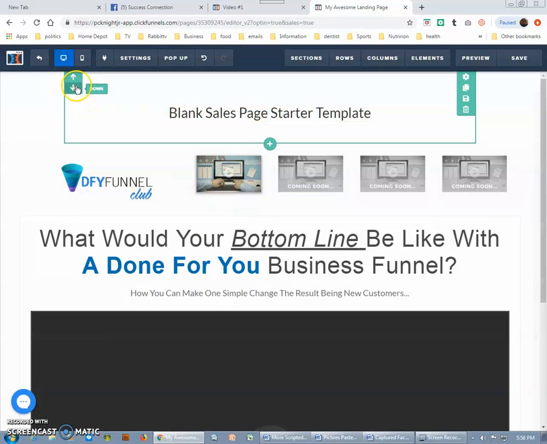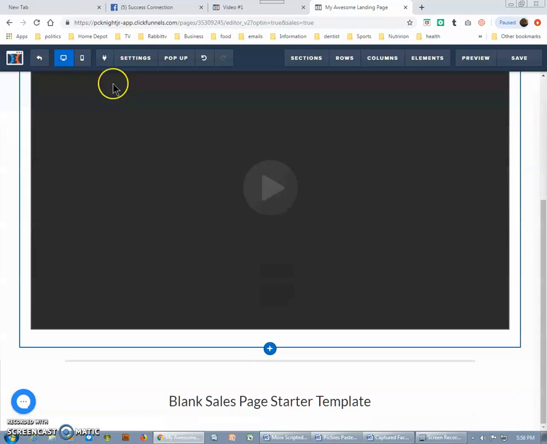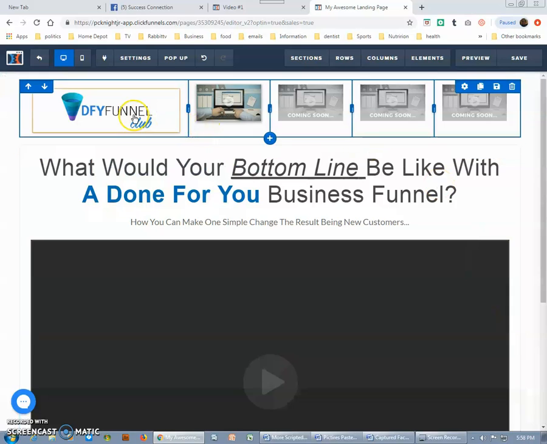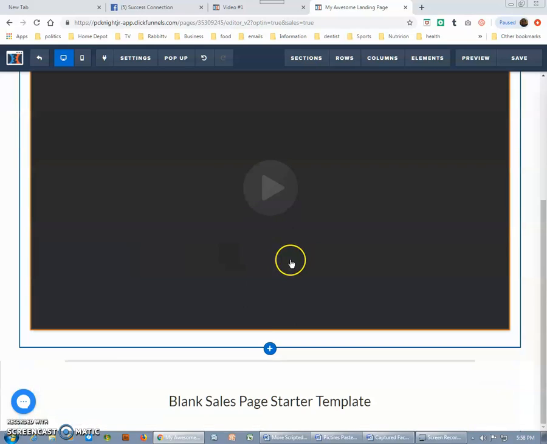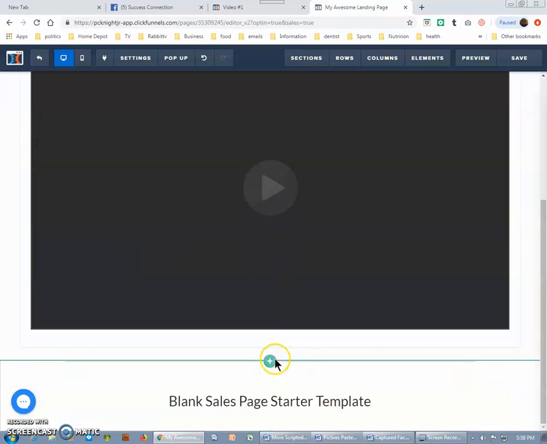I can either move this down, which I'm going to do for now, and what I want is up here, which has my logo already pre-made, and all these different thumbnails of things to come. The header, which I can edit, and these will be lessons for another time, but we're just creating it for now. We keep going through these steps.